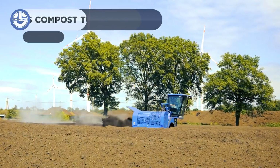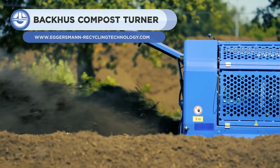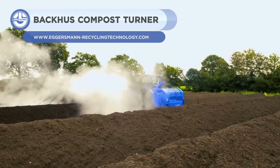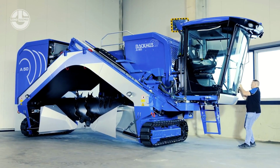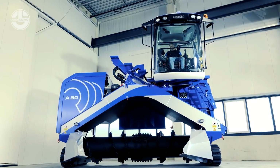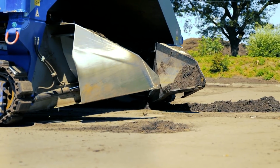Last but not least, we have the BACKHUS A50, which is a compost turner. Compost is prepared from the waste of various organic matter and is used as a fertilizer to improve soil fertility. With its 5-meter wide blade, the BACKHUS A50 can turn 4,000 cubic meters of compost in an hour.